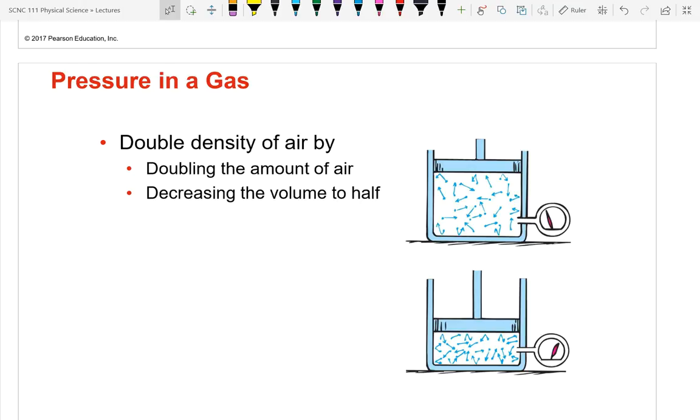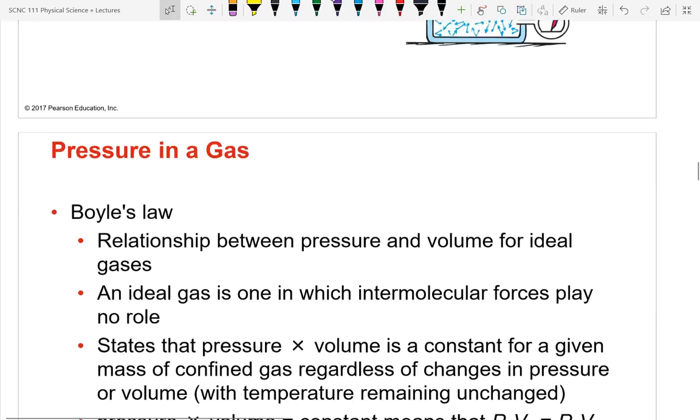So if you take a gas and you compress it, you make it so it has less volume, you are actually going to cause the pressure to go up and the temperature to go up. So if you've probably pumped up air in a bicycle tire, when you pump that, the pump gets warm. It gets warm because when you compress the air, it got hotter. You made the molecules go faster because you put energy into them. If you double the density of the air, that is, if you cut the volume in half, then the pressure goes up and you're probably going to have temperature go up.